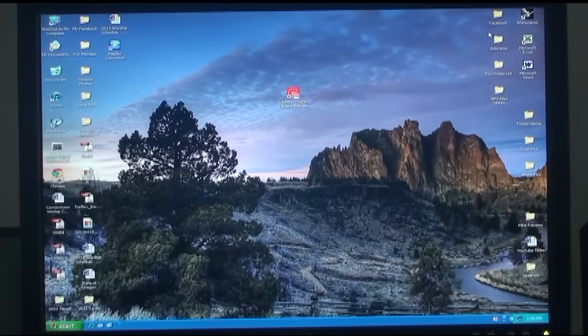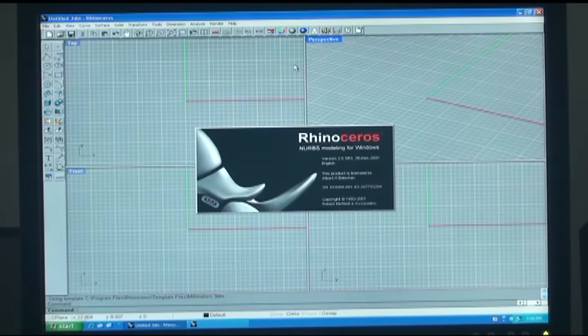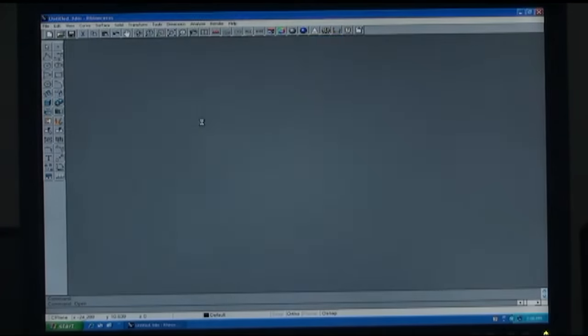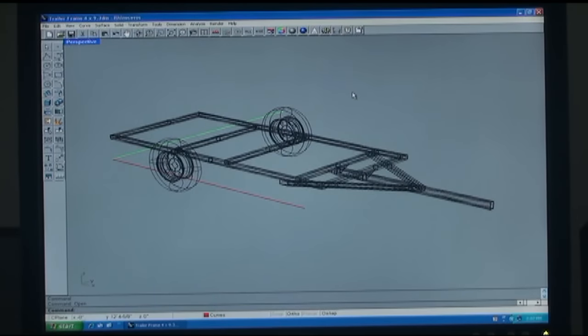Alright, I use a product called Rhino 3D. Wonderful program. Very simple to use, even for those familiar with AutoCAD won't have any problem with Rhino 3D. But anyway, I'll show you what I came up with. So I started with a basic frame.